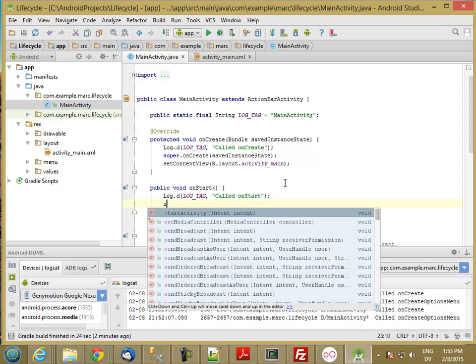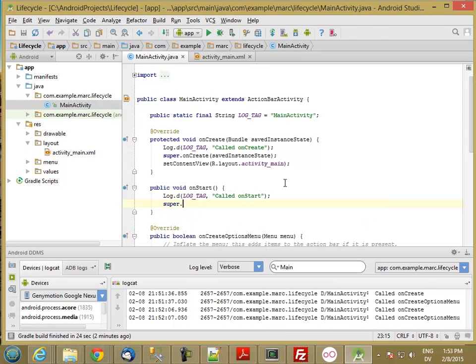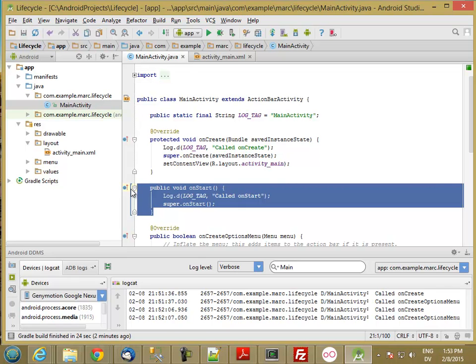Then, very important, always remember to call super.onStart in each of your overrides, because the operating system and the apps handle a lot of stuff in these methods by default. If you don't call these, you will get errors. So go ahead and implement that.